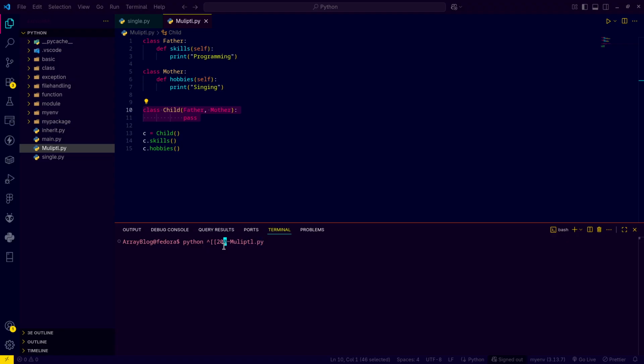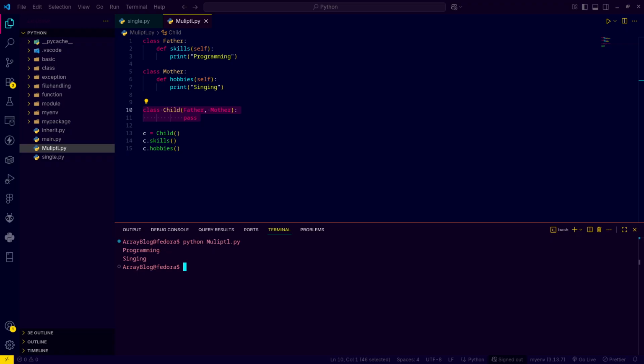So let me run this. See, it's programming and singing, right? So the child class gets all methods and attributes from multiple parents.